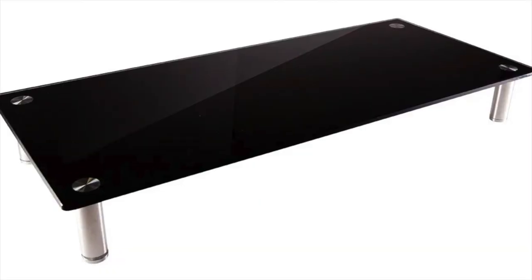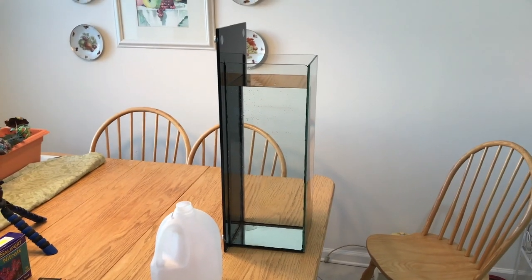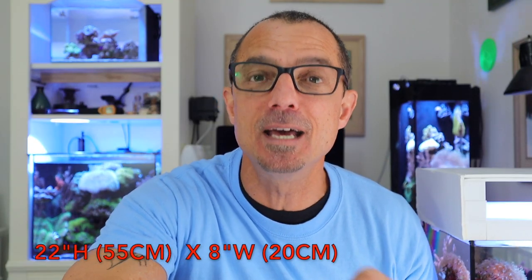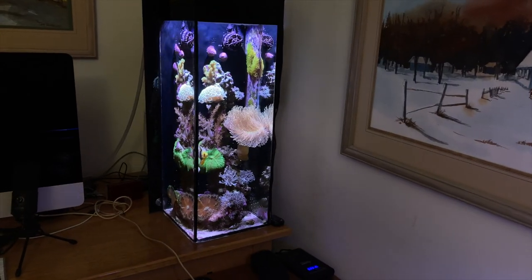Larger flat back glass has stabilized the height, so it really worked out well. That's very sturdy and it's not going to move anywhere. Originally it was 22 inches high by 8 inches wide, and it was experimental for me. You can see that I've been successful with it.